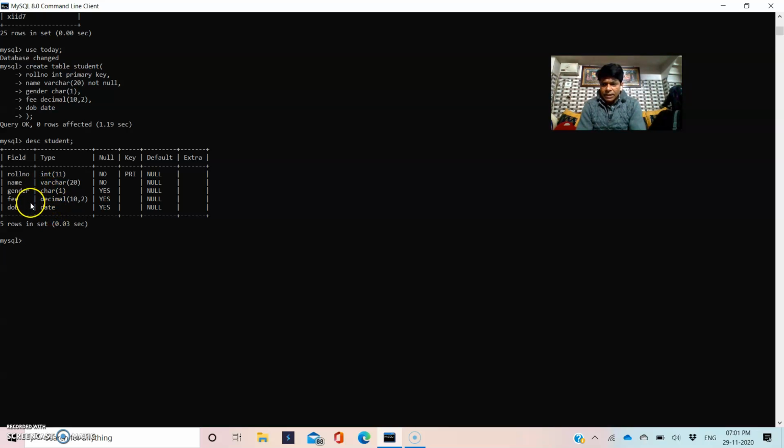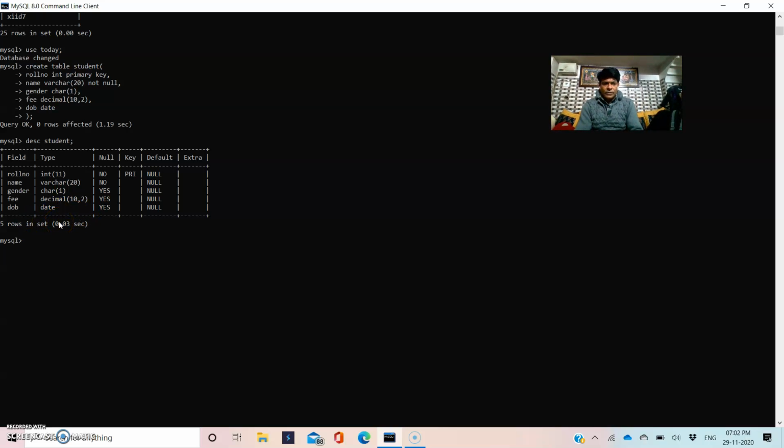We have created it, and various data types I have tried to display here: integer type, varchar type, character type, then decimal type, and then date type. With decimal type, when floating values are taken, like fees, after the point you can give up to two digits. And for date, we have to give it in the format YYYY-MM-DD, year, then month, then day.